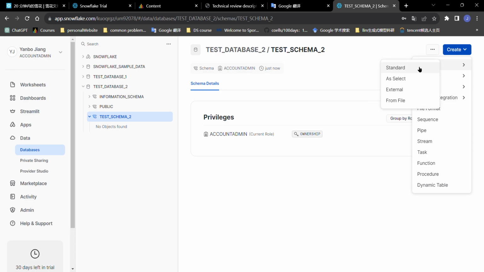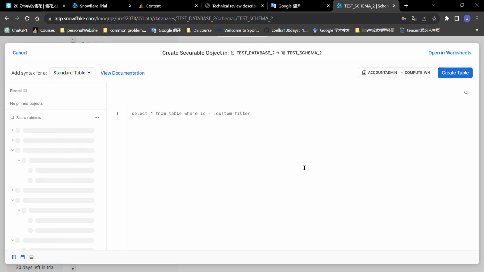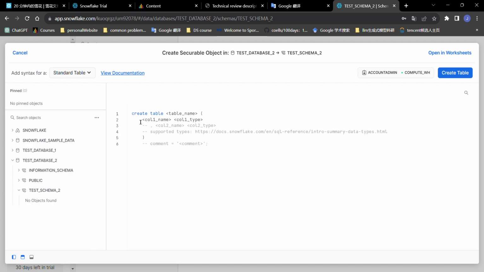Now I create a new table. I create this table to load some new data here, and I use the standard SQL commands. Create table.